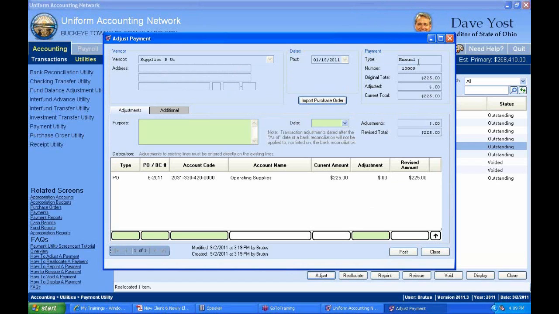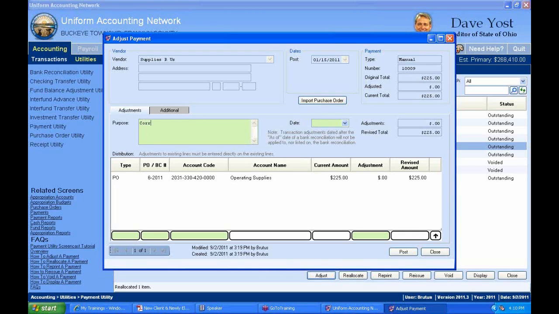Maybe I recorded this check for $225, or I hand wrote a check, that's what manual means, for $225, and I made a mistake when I entered it in UAN. Actually, I wrote it for $200.